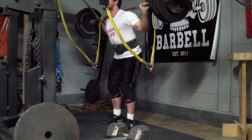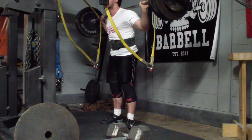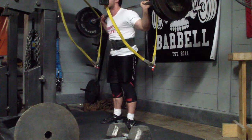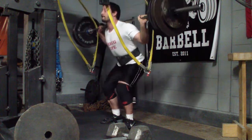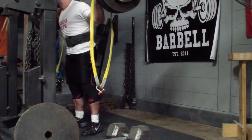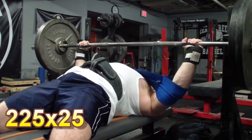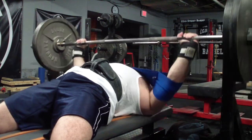The most important thing for me is maintaining an upright position the entire time, really utilizing my quads and developing that. If I allow a certain percentage of those reps to become reps where I'm losing positioning, I'm basically losing the actual carryover of the exercise itself. Should have been better off staying a little bit lower — adjusted up one more time and in hindsight that wasn't necessarily the best decision.